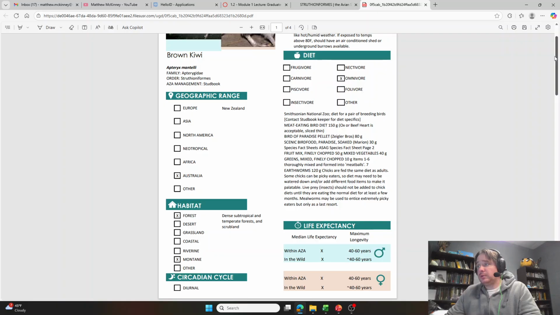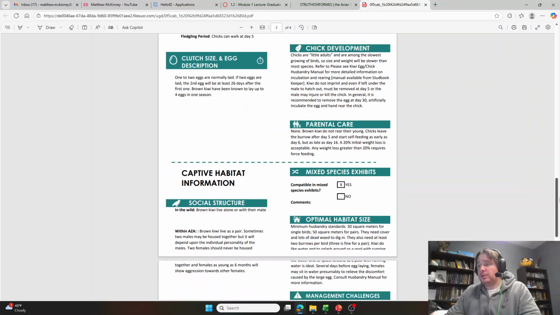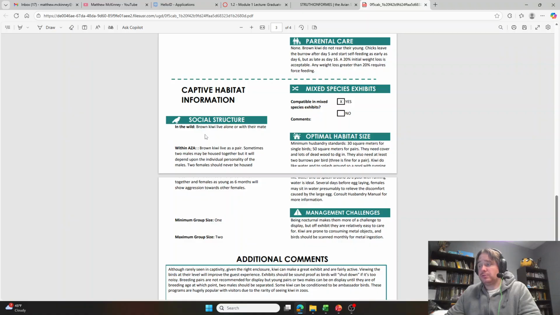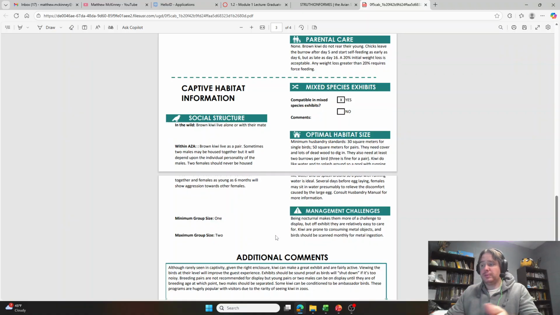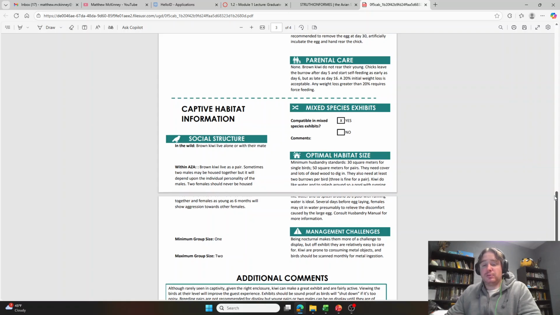You have their information about their diet, life expectancy, etc. All this stuff. Can you keep them in a mixed species exhibit? What's their social structure? All this stuff. And these additional comments and management challenges are some of the most important things that you might look at on these pages. This is a great starting point, and you can cite these for your weekly writings.